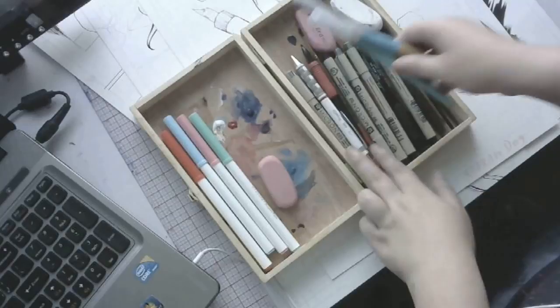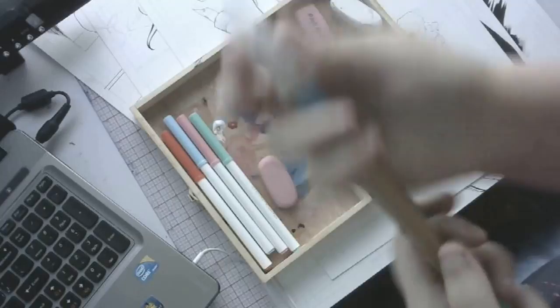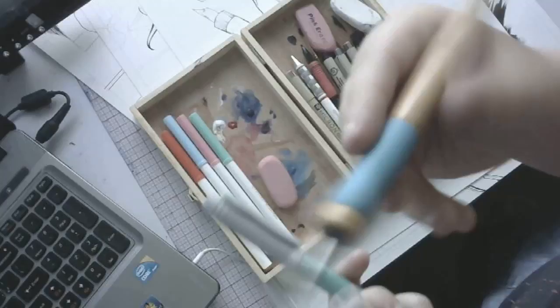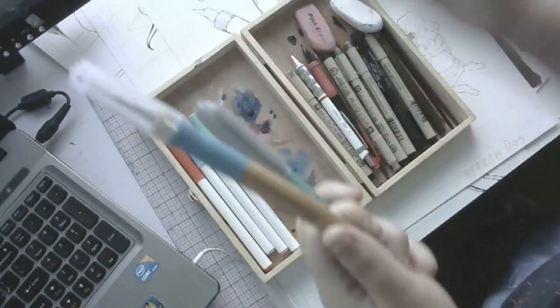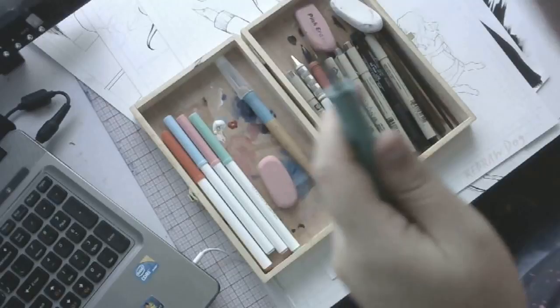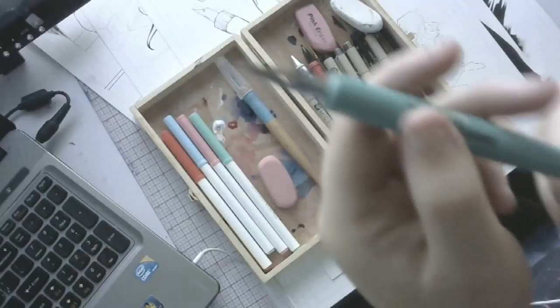Tachikawa pens. I really like this one because it has the lid, the little squishy part, and it's wood — it looks really cool. The Maru nib: originally this pen had G-pen nibs, which is what I originally bought. I wanted to try Maru nibs so I bought another pen, but it doesn't even fit the Maru nib — it's only for wider nibs. So I use the G-pen in that and the Maru in a repurposed dry marker body. Fits perfectly — being innovative.